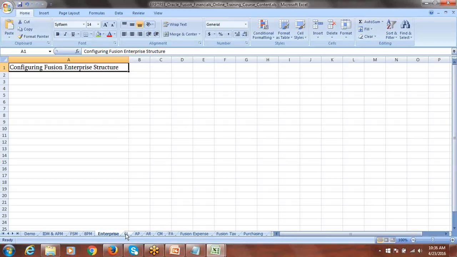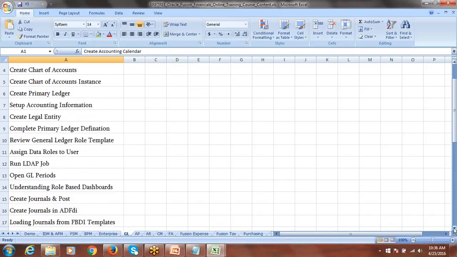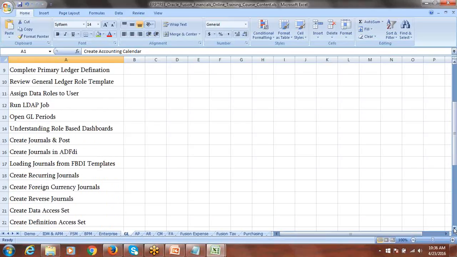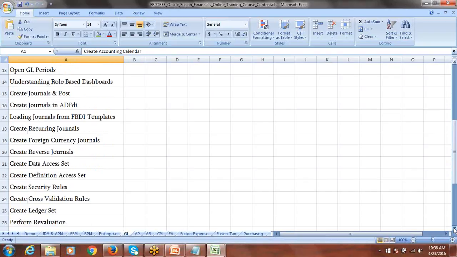We'll see those. When you talk about the general ledger application, these are the concepts we'll cover: how to create calendars, currencies, chart of accounts and chart of accounts instance, primary ledgers and legal entity creation, assigning roles, running LDAP programs and opening the periods, understanding role-based data dashboards, journal creation, posting, creating journals through ADFDI, and loading journals from FBDI.